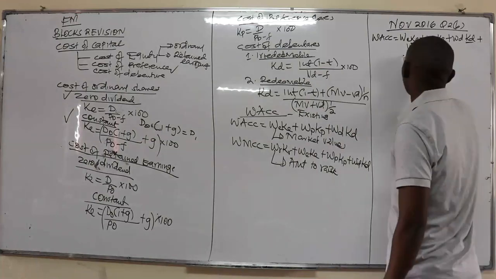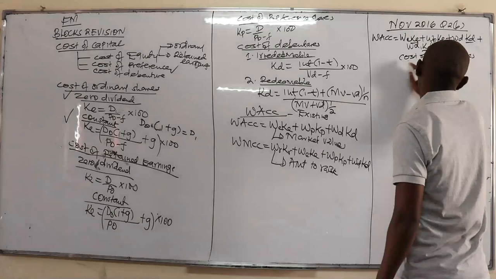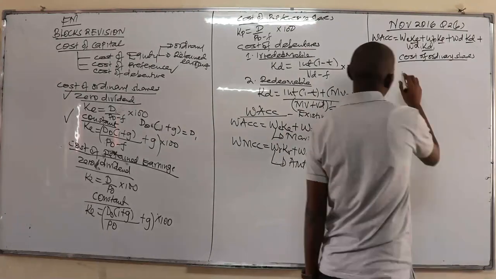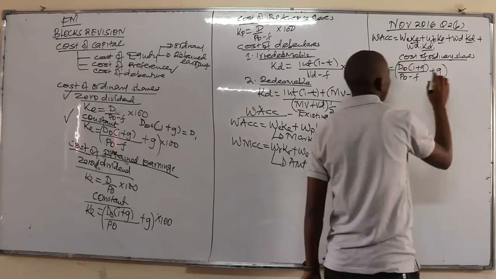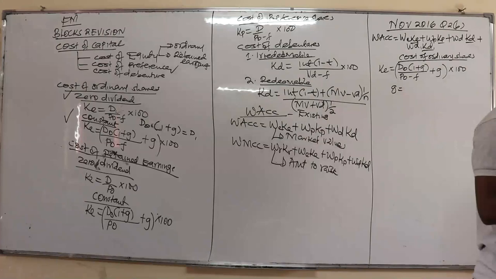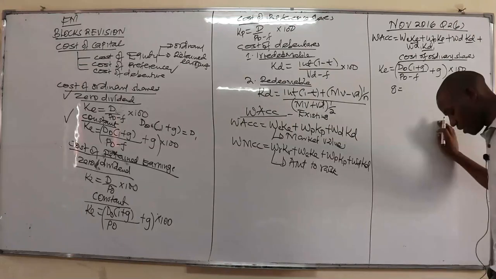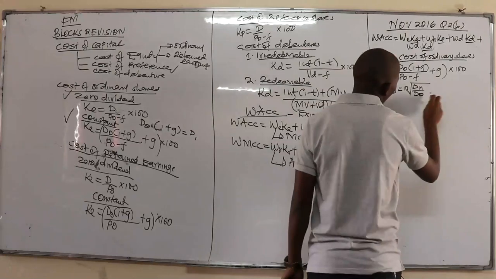And we begin with the first one, which is the cost of ordinary shares. To get the Ke, remember it is a constant dividend growth rate ordinary share, which in that case will be D0(1+g) all over P0 minus flotation cost, plus g, then you multiply by 100. The first thing to look for is the dividend. And as I said, wherever you see dividend per share given for particular years, you use the compounding method of growth rate in order to determine the growth rate, which is always the nth root of Dn over D0, minus 1.